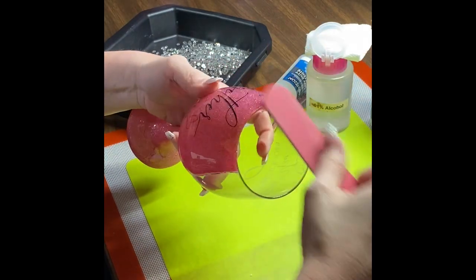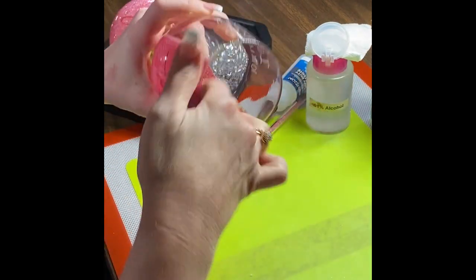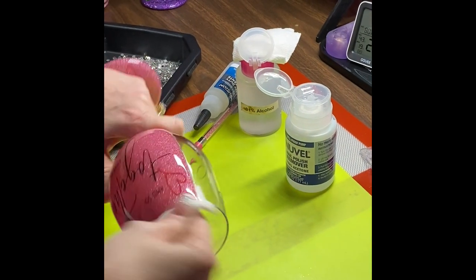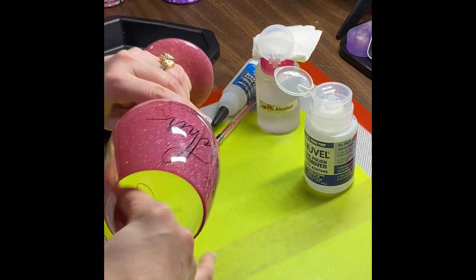Use a fingernail file, 400-600 grit, to smooth the rim carefully. Use acetone and alcohol to clean the glass up, removing any debris from the epoxy.